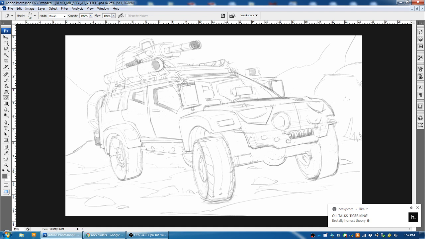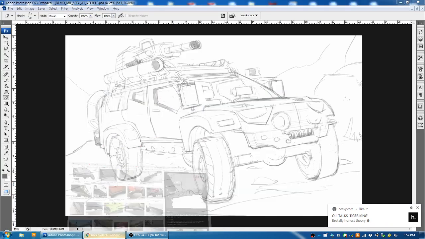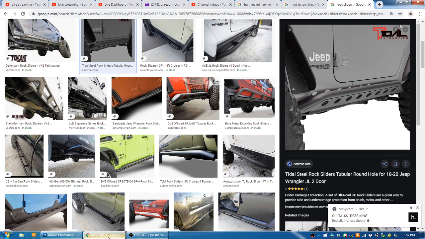Got three gussets. Again, these gussets might be in the wrong place. They don't look like they would be in the right place right now. But rock sliders. Hmm.